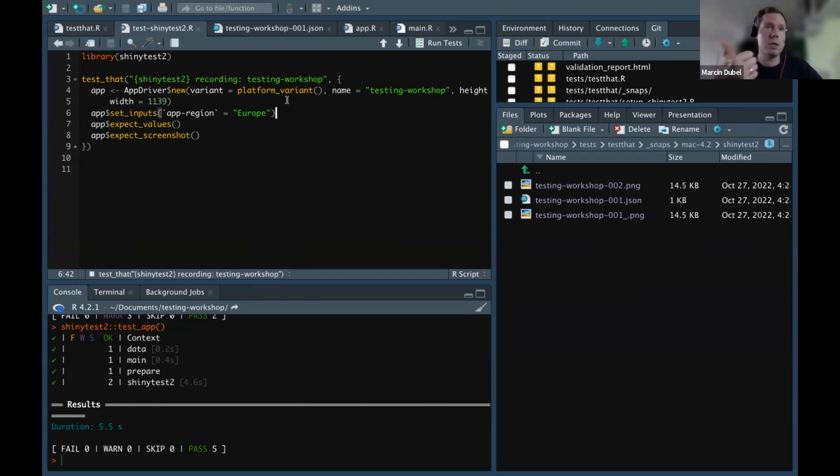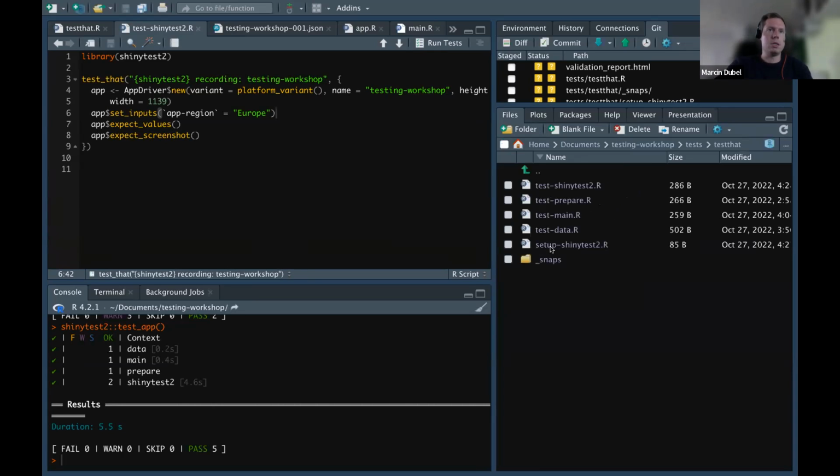First of all, you can just modify your test scenarios. You can record them from scratch. You can even get rid of the whole snaps folder and say that I know everything's working, maybe I manually click through all the scenarios, and just create me a new set of snapshots, both those JSONs and PNGs. So basically run again whatever you have there.